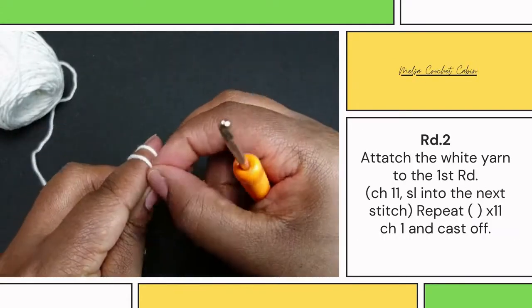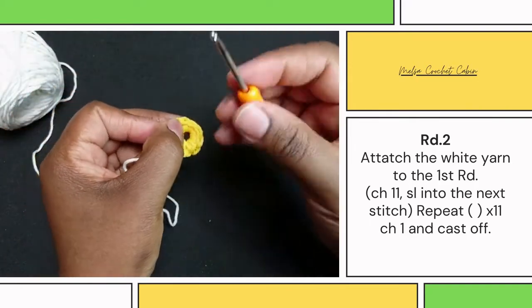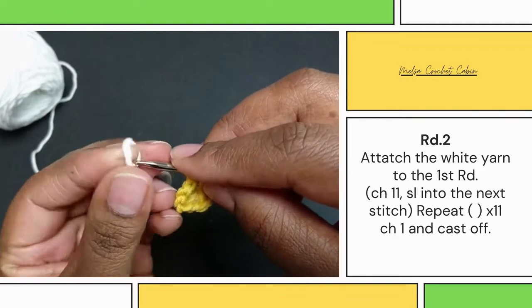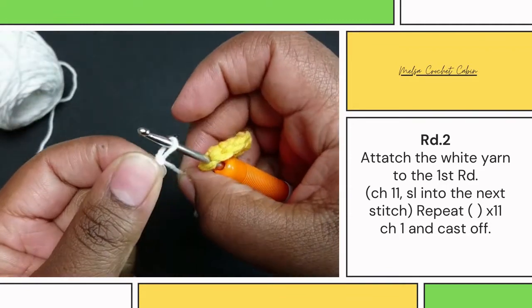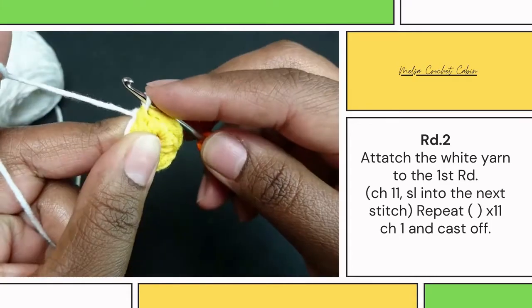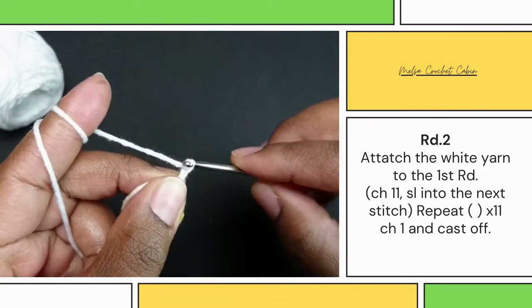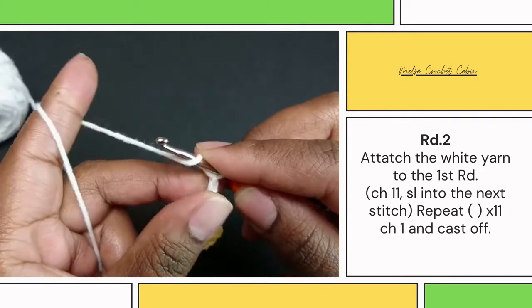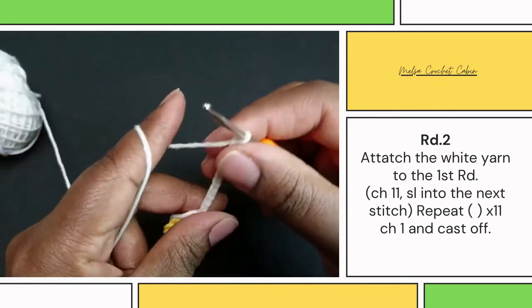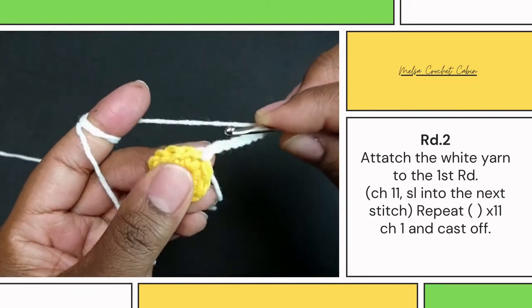For the second round, use a loop to attach the white color of yarn to your project. Pick any stitch. Then pull your loop through. Now chain 11. Then make a slip stitch into the next single crochet.